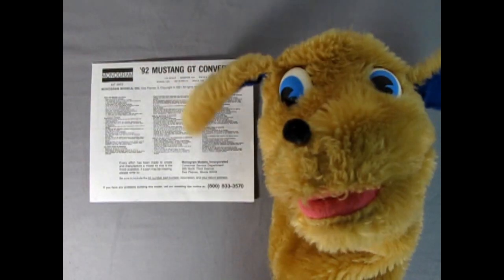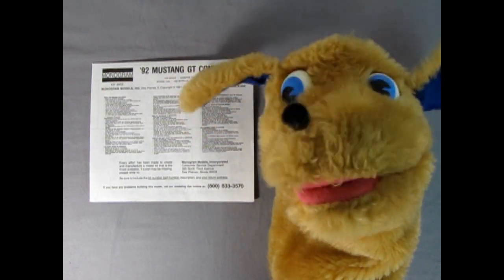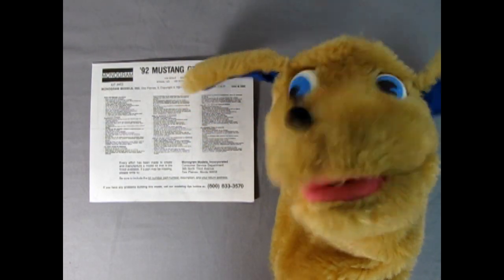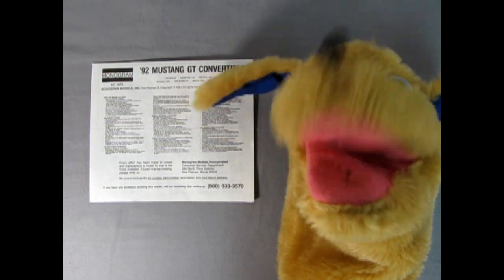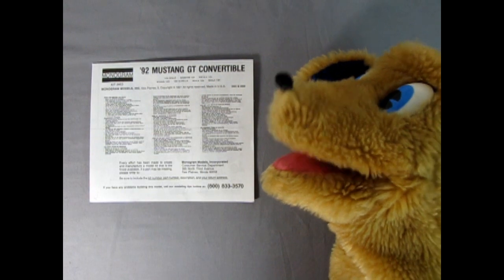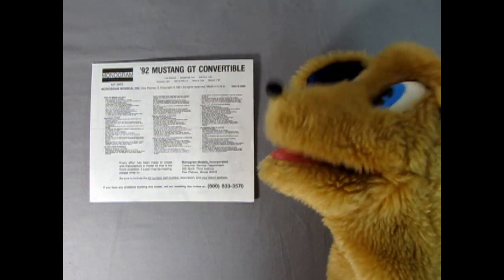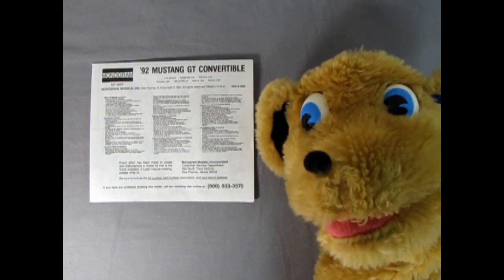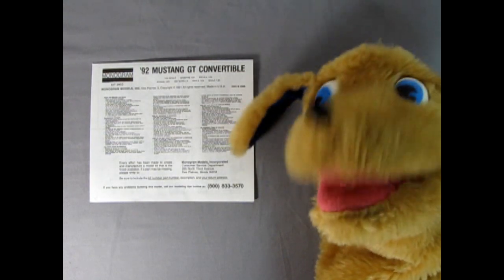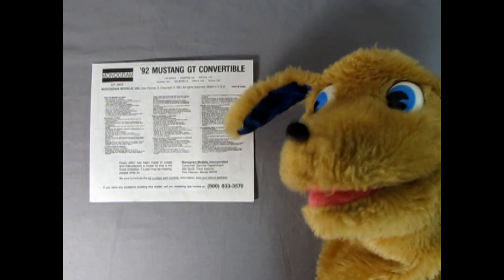Oh, Trevor, you messed up your verse. Well, I guess it pays to rehearse. Okay, anyway, we'll just move along here and stop singing that crazy Ice Ice Baby song. And what we got right here is our 1992 Mustang GT convertible instruction sheet. So we'll just do the overhead dub mic and I will show you what's inside the model kit.